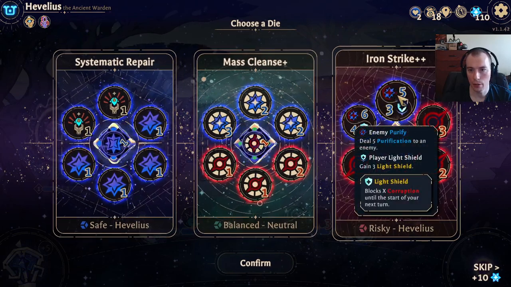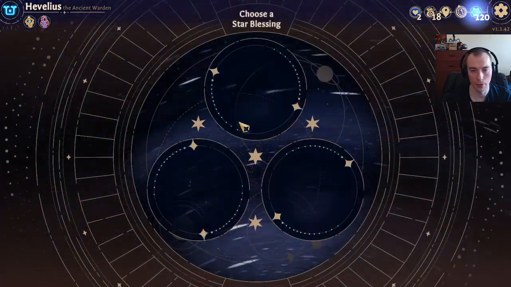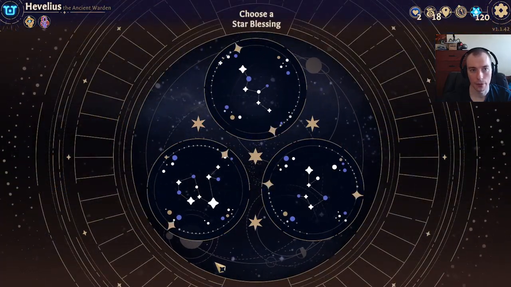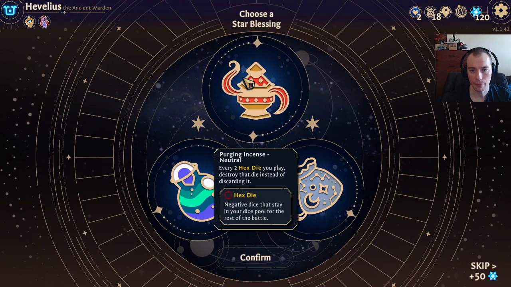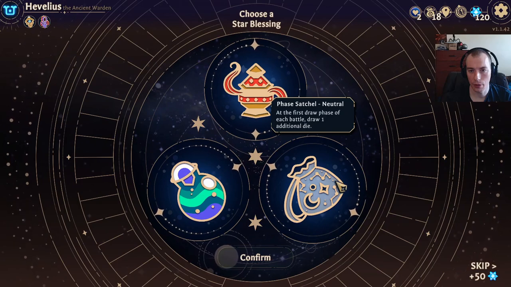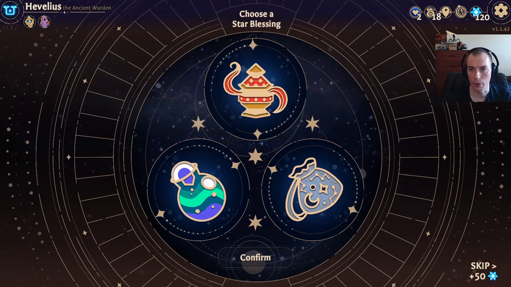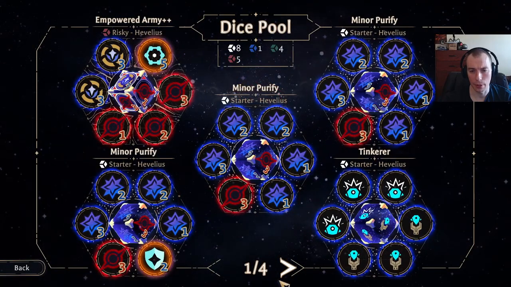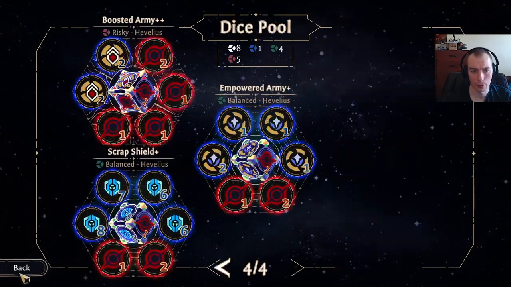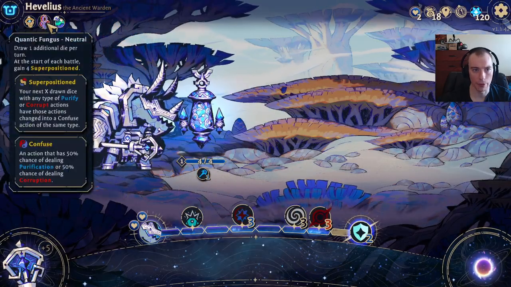Repair, no. Iron Strike's okay. Mass Cleanse doesn't seem like it fits in what we're doing. Let's do it this way. What do we got? 3-2 Hex Dice. Nope, we're not doing that. Draw an extra on the first turn is not bad. Or re-roll at the end of your draw phase. That could be really nice since we have some of your risky dice. Re-rolls could be a big deal, so I think I'll take that one. We already have +1 die from this fungus anyway.